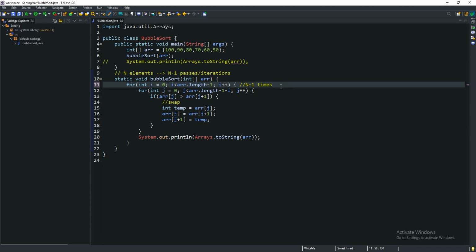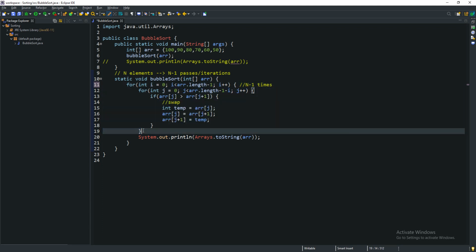Now, as we have seen previously, we need to compare the adjacent elements, starting with the first and the second element, followed by the second and the third element, and so on, till we compare the second last element and the last element. To do that, we have another loop, and in this case the loop variable is j.